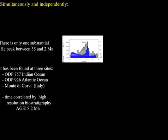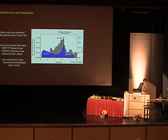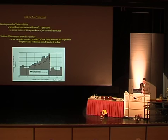And this is the only substantial event between 35 million years ago and 2 million years ago, and its age is in excellent agreement with that prediction for the Veritas collision, which is indicated on the top there. So that seems like a nice confirmation that, in fact, the orbital dynamics is correct and we can detect the helium when it arrives.